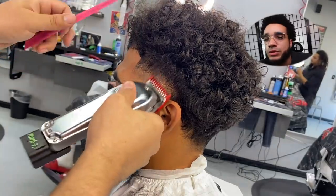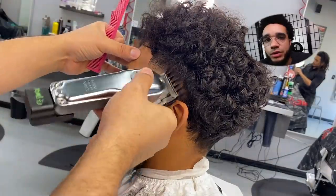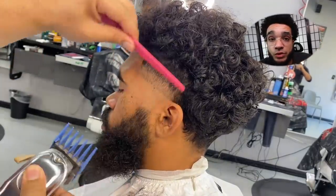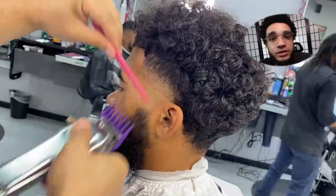When I first met Tone, he had waves. He was rocking with waves. Shortly after that, he grew it out, and it's a lower maintenance haircut. He enjoys it. It's fly. It frames his face really well. And don't forget, we got to get to the beard too. That's going to be a whole other service in itself.